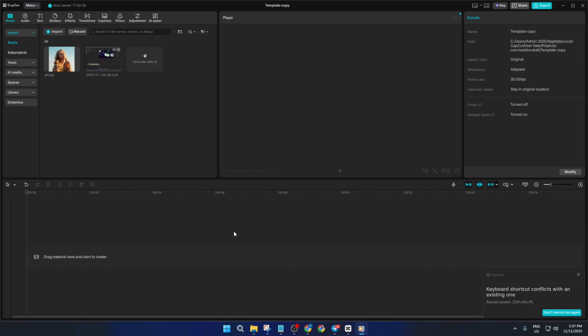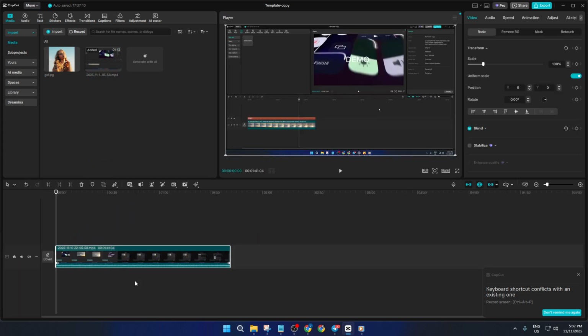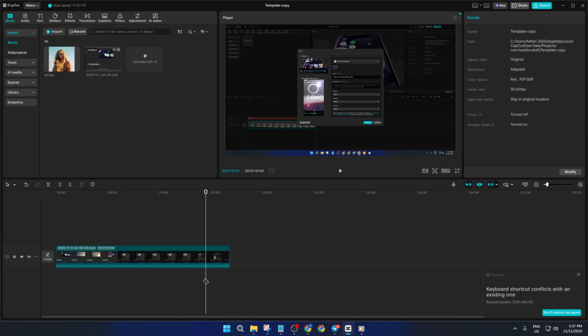Let's jump right in. The first thing you want to do is bring your video into CapCut. So, open up CapCut and import your video file, the one you want to extract the audio from. When you drag and drop it onto the timeline, make sure you can see both the video and the audio waveforms. This confirms that your video has an audio track. If you only see a flat line, double-check that your original video actually includes sound, or maybe open the Properties panel to verify. Now, let's get to the exporting step.